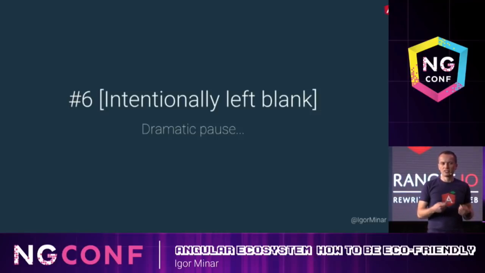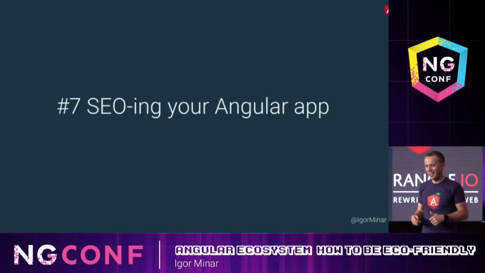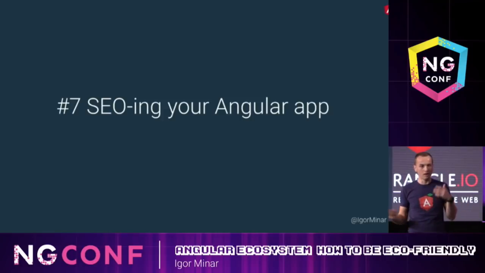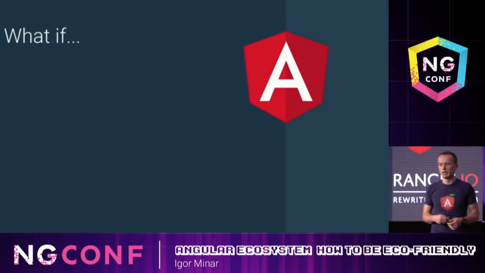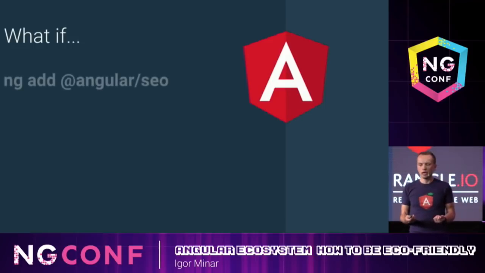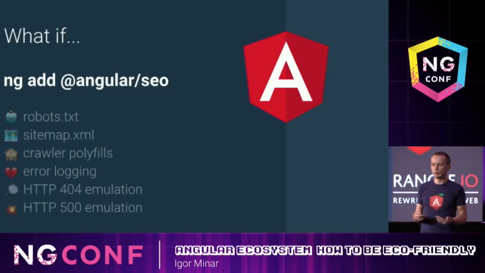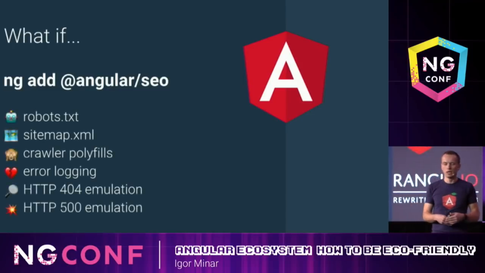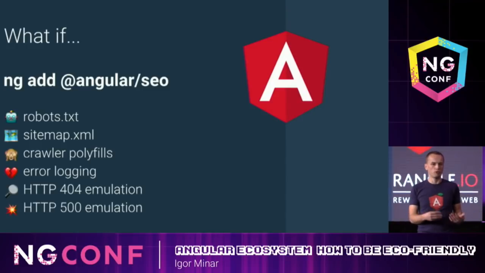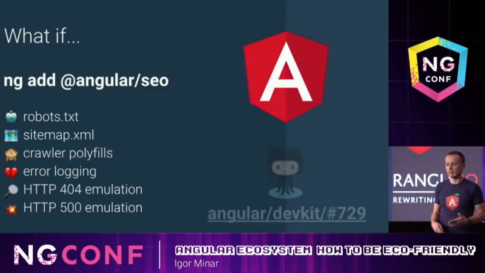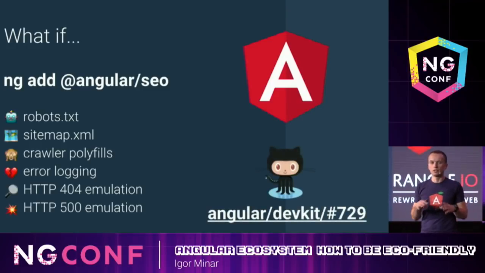So I mentioned that there's a seventh thing that will shock you. So let's get to that. How could we make Angular SEO better? I was thinking about this, and now that we have all this information available to us, I was thinking, what if you were able to do something like ng add Angular SEO? That would bring robots, sitemap, basically all the basic stuff into your project. This doesn't exist yet. But now we have all the infrastructure necessary to build this.